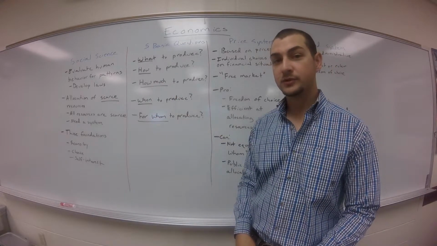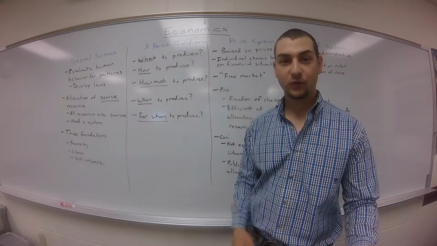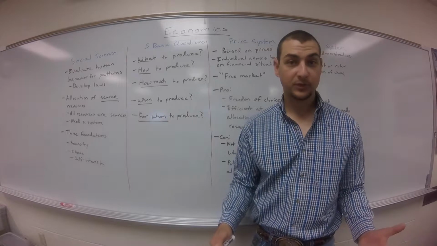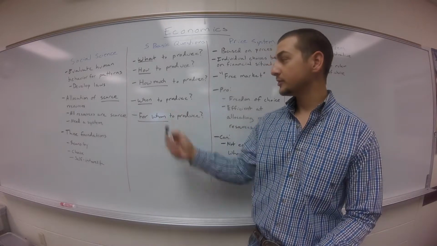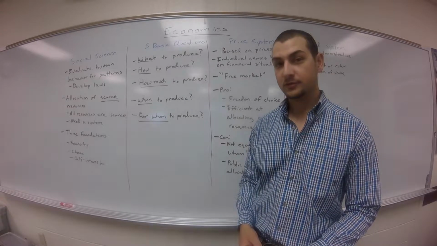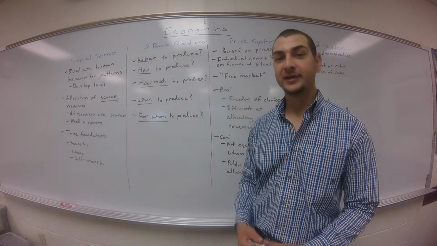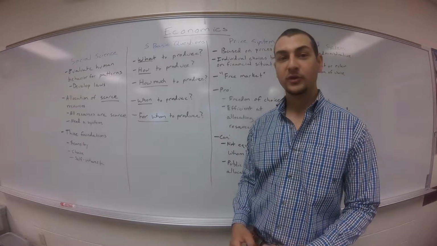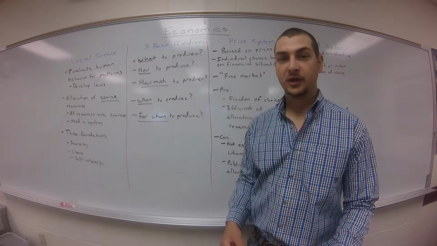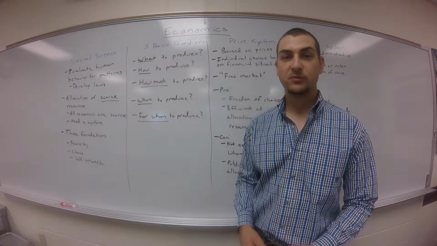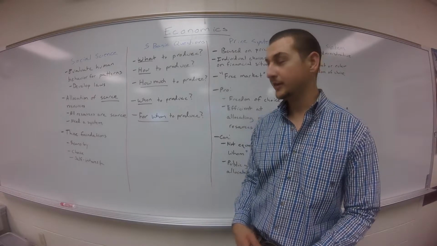How much are you going to produce? Are you the type of farmer, if you could produce corn and cotton, are you going to produce half corn, half cotton? Produce 75% corn, 25% cotton? You must also decide when you're going to produce it. In agriculture, it's pretty simple. You pretty much plant during planting season, harvest during harvest season. But in other industries, it's not quite the same. A lot of industries, such as the toy industry, might be producing a lot more right before Christmas because that's when everybody's going to be buying it.